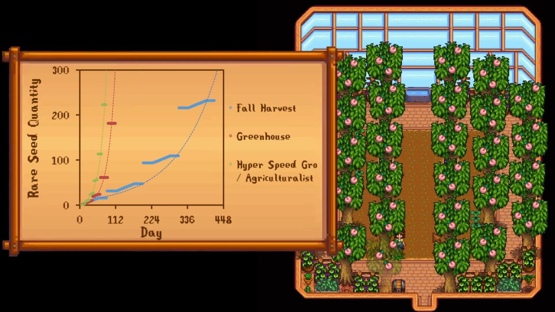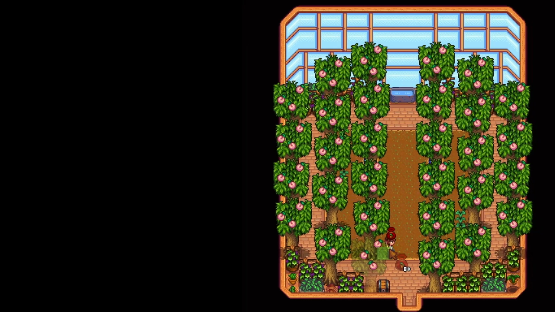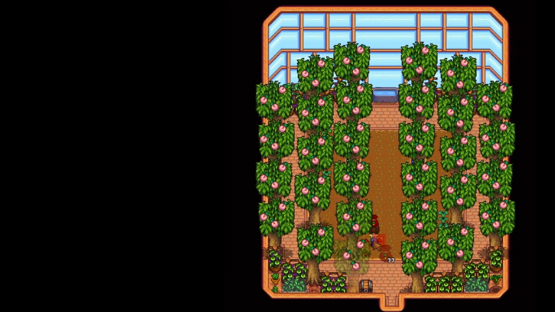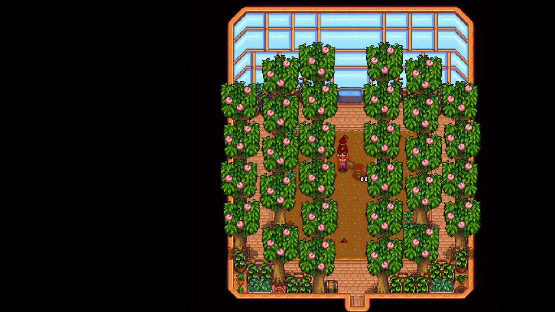If you have the greenhouse, you should be able to fill it up within a year. It really depends on how big you want to make your sweet gemberry fields, but as you can see, it may take some time just to build up your seed supplies.